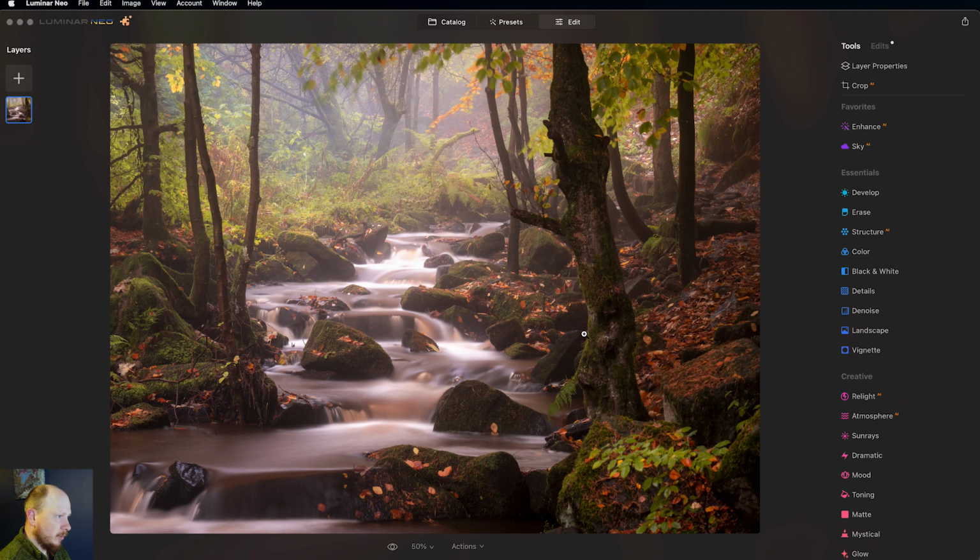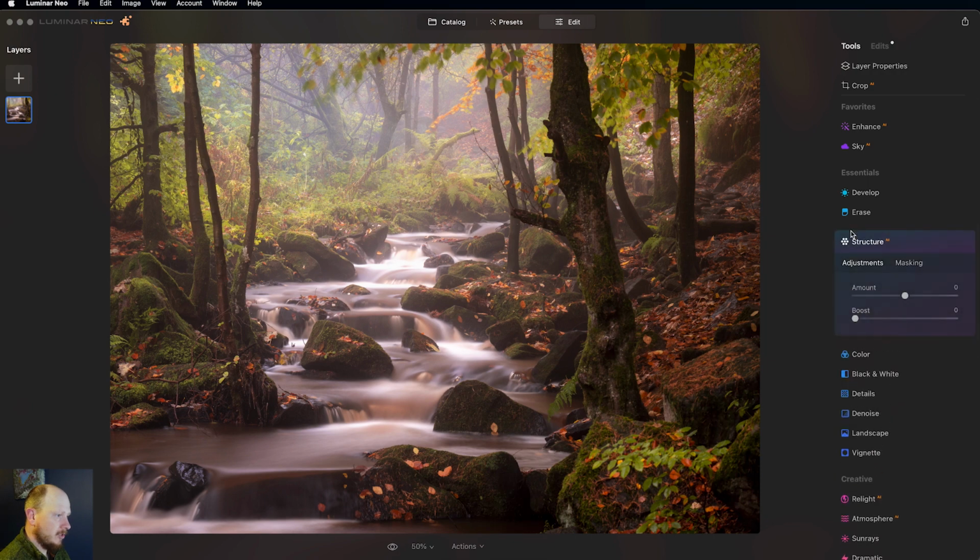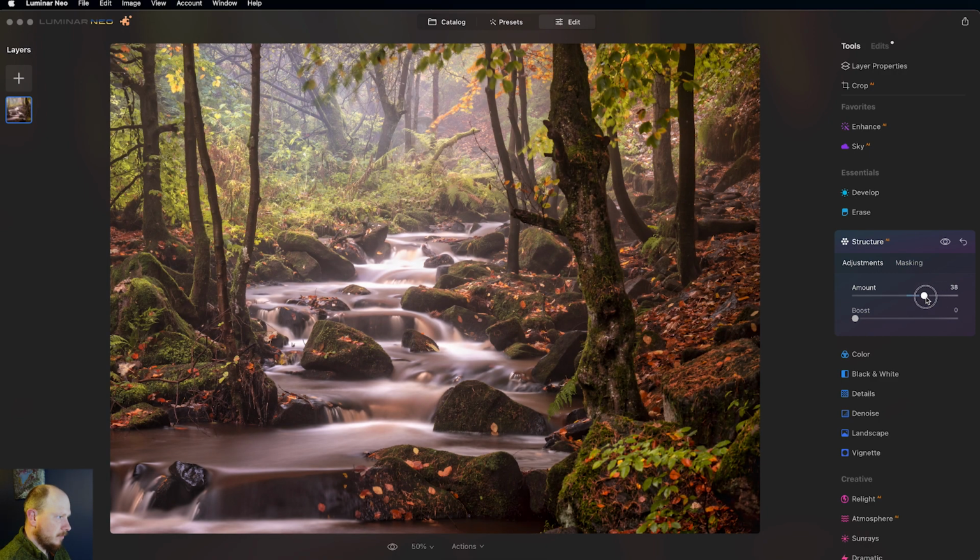And the reason I've chosen this one is because it's got that soft look, because what I want to look at now is the structure AI feature. So this works a little bit like clarity and texture in Lightroom, and we can introduce more of that by bringing this amount slider up to the right. Boost will help increase that effect.